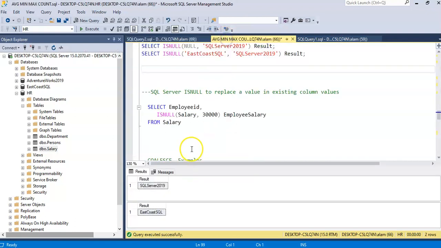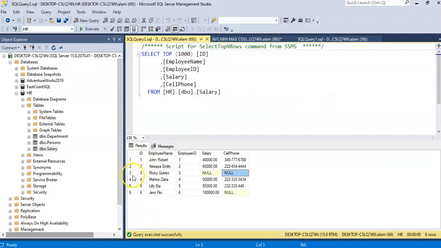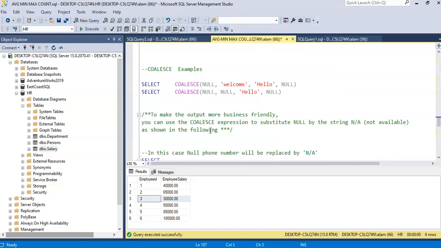So we are going to replace Ricky's salary with 30,000 as there is no salary. It's a null value. If you can see here, ID 3 is 30,000. Go back, yes, this is ID 3, Ricky, replaced with 30,000. I hope it makes sense, ISNULL. So let's move on.